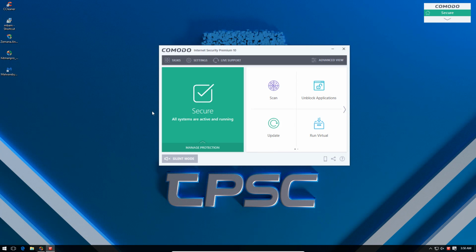Comodo continues to be a very solid option for enthusiasts. It is a genuinely powerful product. Signatureless protection, it has its ups and downs. I would strongly recommend that you guys check out the Satana video in which I ran one of the deadliest ransomware out there on a system protected by Comodo. Comodo didn't have the signatures for it, but Satana just wouldn't run on that system, even with literally everything disabled.